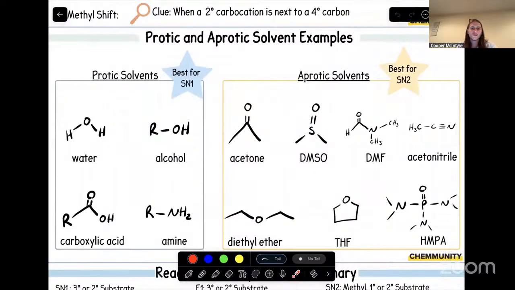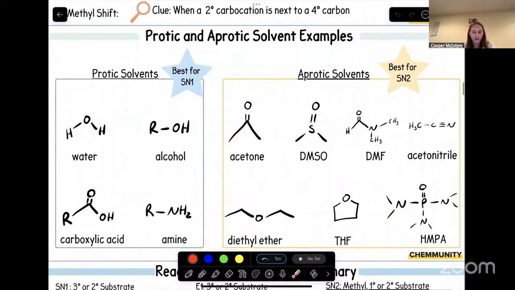In terms of being able to favor SN1 and SN2, one thing that we do have to take note of in terms of the reaction rates for some of them is that we can have polar protic solvents or we can have polar aprotic solvents. And just to refresh your memory on what these mean, we just have a hydrogen that we could steal. So think of protic meaning like a proton you can give off, if we're reviewing some of that acid-base chemistry. So right here we have an alcohol with a proton that could be given off.